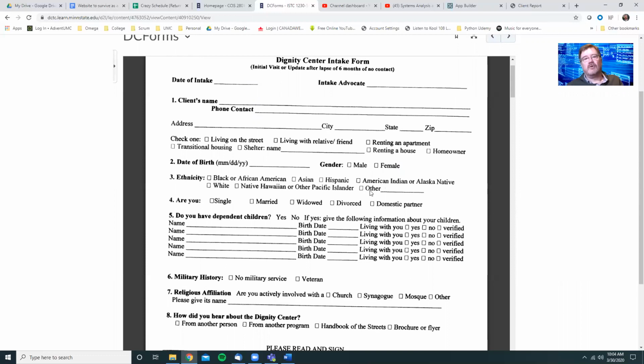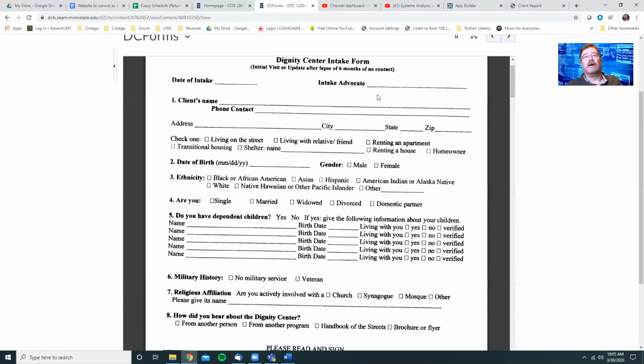One temptation a lot of people have when designing forms is to create everything as free text fields. That drives me crazy, just so you know. If I have basically a constant stream of free text fields, it drives me crazy. There are definitely some things we can do. For example, with the intake advocate, instead of me typing in a name, maybe it already knows who the intakes are, and there could be a drop-down list of the names. That would be considered a control.